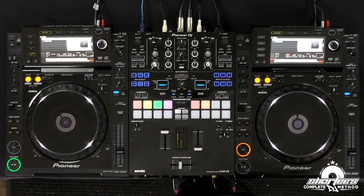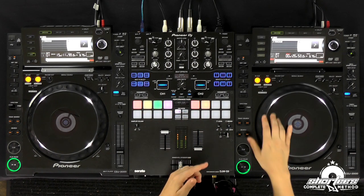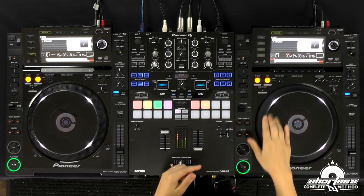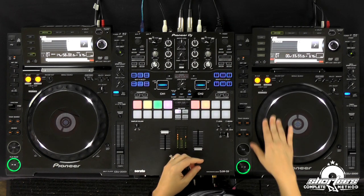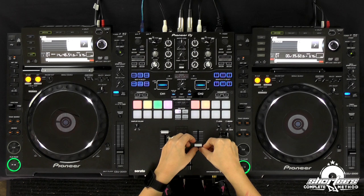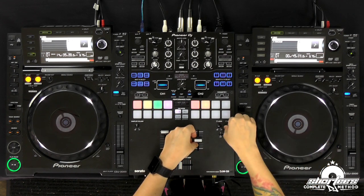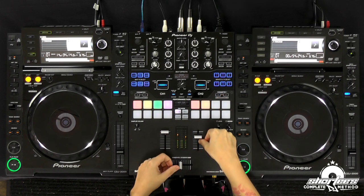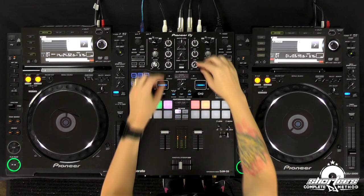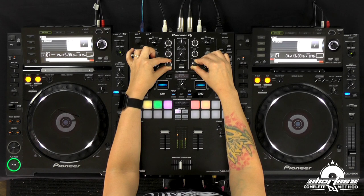They're already beat matched. Turn this down — everything I'm doing will be in the headphones, you guys won't hear it — so I need to get that cue up. I'm going to test it just to be sure. I have the bass up when testing just because I want to hear the whole track. Now I'm dropping it, cutting the bass, and starting to fade it in. If it gets off you need to adjust it. Now I'm switching to master so I can hear what the crowd is hearing without the cue interfering. Now I'm starting to do my bass switch — nice and smooth — getting to the nine o'clock position and starting to fade the other bass down.